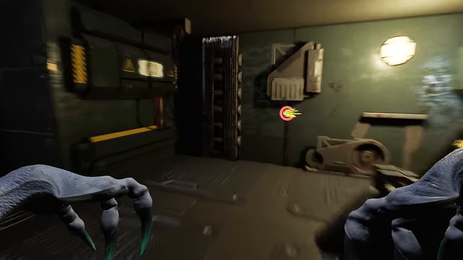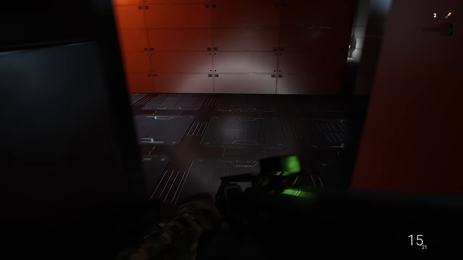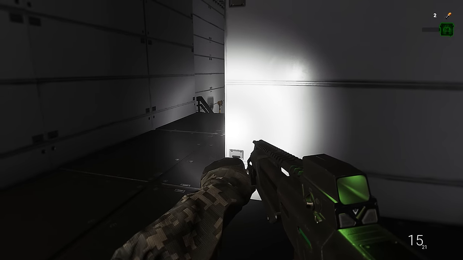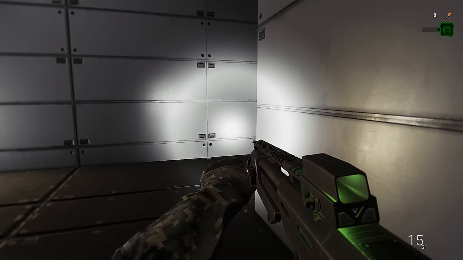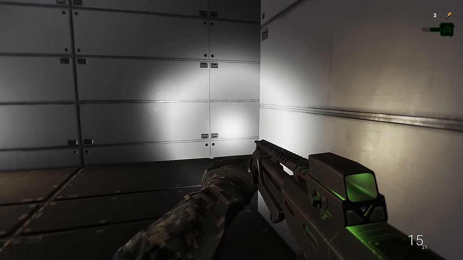Oh, God! Cut the cable! Did I die? Oh, there we go! Yay! All right, let's go. It doesn't matter. They're so easy to kill anyway. I think it was this way. Oh, what? The frick? Okay, are they going to run over and come over here? I think they might do. Give them a second. They seem to come out of nowhere, though.